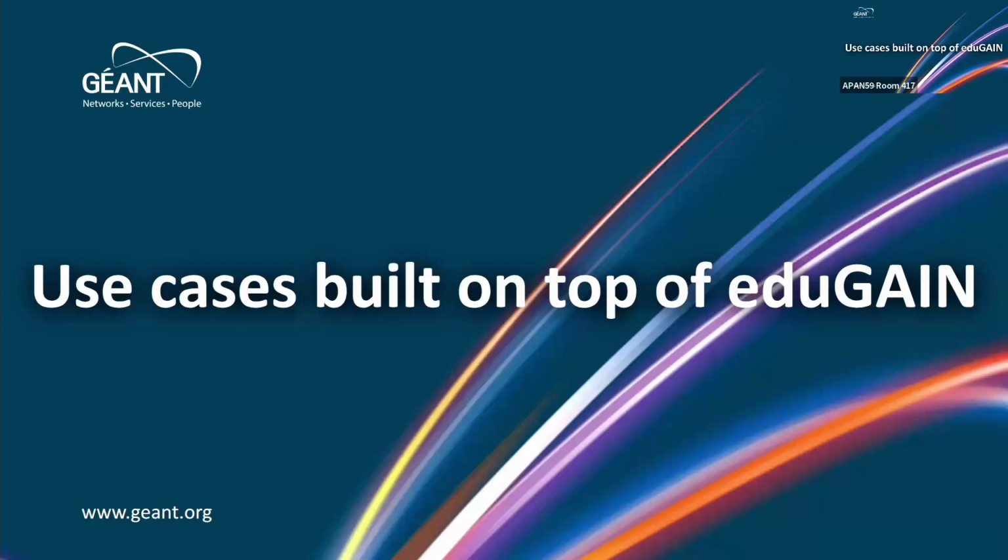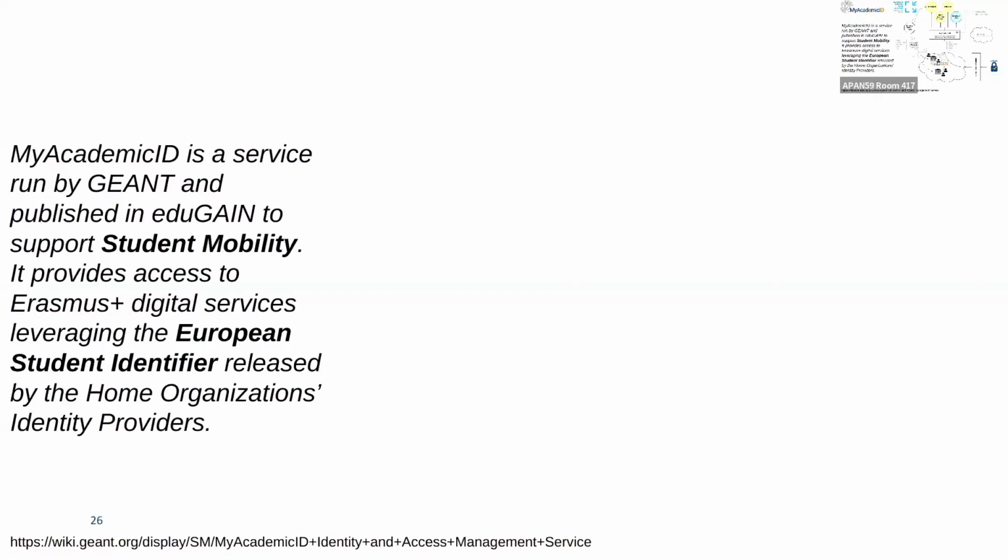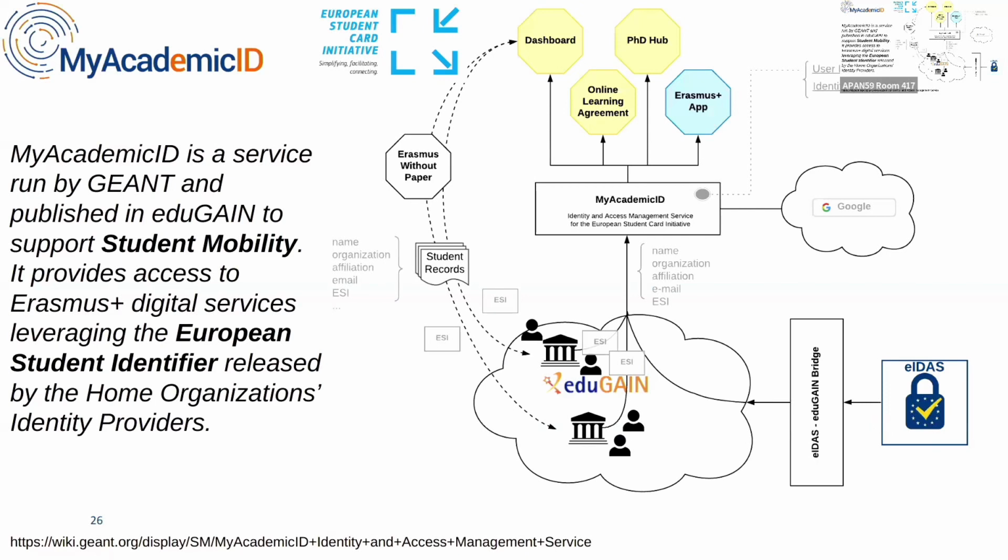So use cases. I think if we go to the next slide. Killer apps: what we clearly see, as we also discussed earlier, is that it either has many people or it's high impact. In this case, we're talking about My Academic ID. My Academic ID is basically a proxy on top of Edugain, because sometimes Edugain can give out all kinds of different attributes, and to make it a little bit more easily solvable on the backside for each service's users. This is to support student mobility.